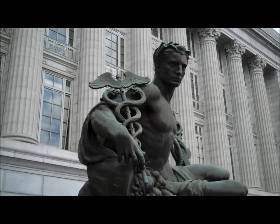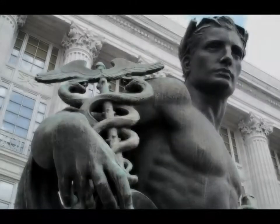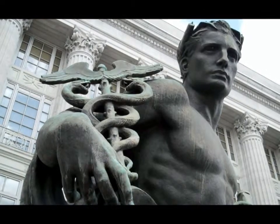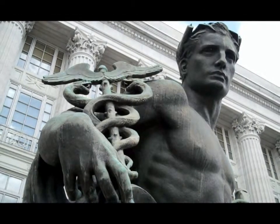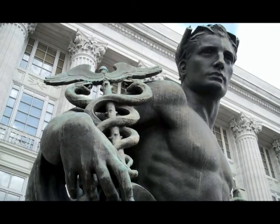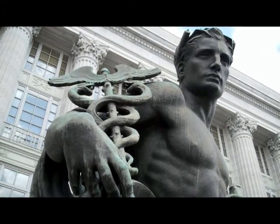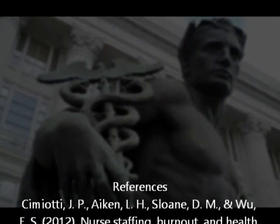The best practices in staffing should combine defined minimum staffing and an arbitrated process of nursing hours per actual patient days that are adjusted for patient acuity. By using best practices in staffing nurses, we can improve patient outcomes, and we can deliver the world-class care that our patients expect.